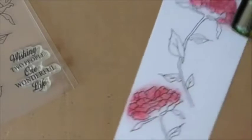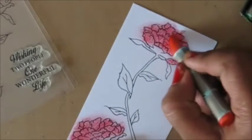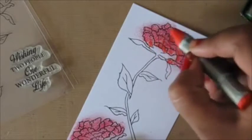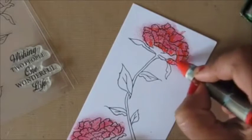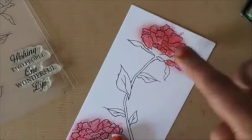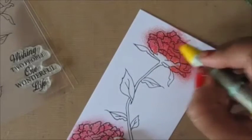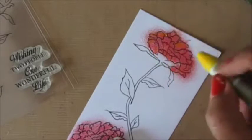I'm really excited about using this medium — it's so easy and so quick for coloring. Now I'm using an orange and adding a little bit of shading to the lower part of the petals, then blending with my finger. The color is going to smudge outside the petal — since I'm going to fuzzy cut these I'm not worried about that, but if you're doing a one-layer card you might want to mask the area near it and then color.